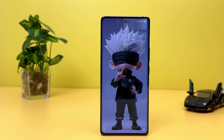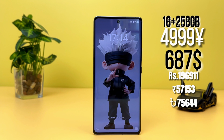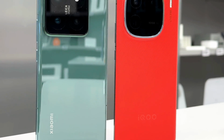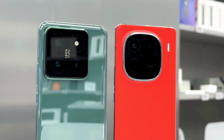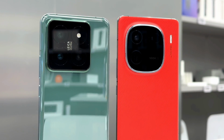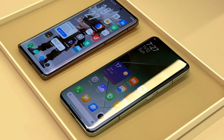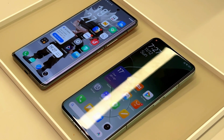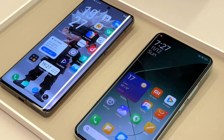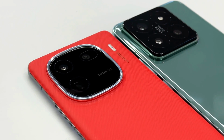Finally, considering price, colors and variants, both phones are priced similarly with different color options and RAM storage variants available. iQOO 12 Pro seems to offer a better overall package with a superior display, battery life, software, chipset and back camera performance. However, individual preferences may vary, so it's essential to consider specific needs and priorities when choosing between the two. Let me tell you the prices, variants and colors of both phones.